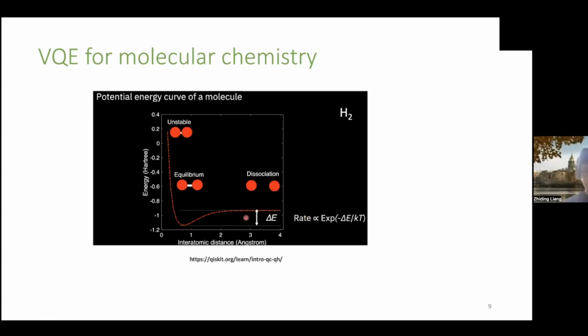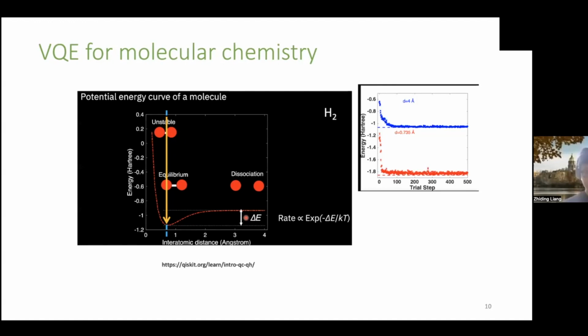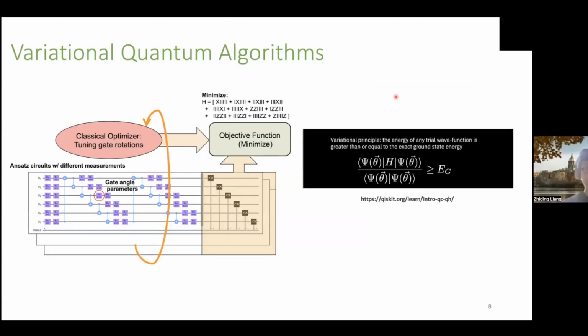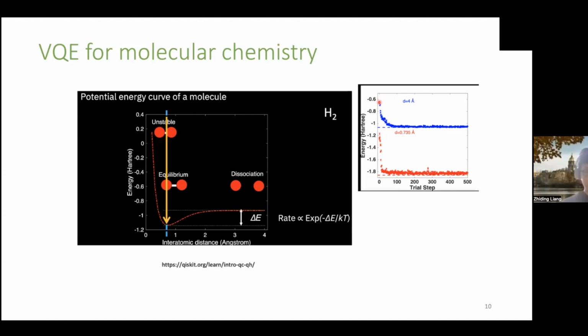So now where VQE comes in, or variational algorithms in general, is that for each point along this curve, this energy estimation is performed using this variational quantum algorithm, which is shown to the right. So for example, you can see that at this 4 angstrom, which is at the extreme right end, you perform this iterative loop, which I showed earlier. And this is tuned over many iterations until you find the minimum energy corresponding to this 4 angstrom.